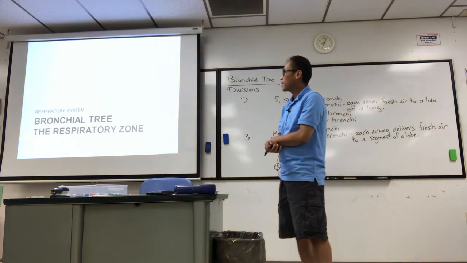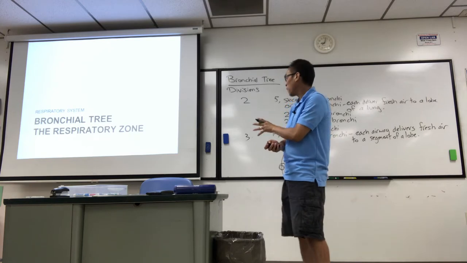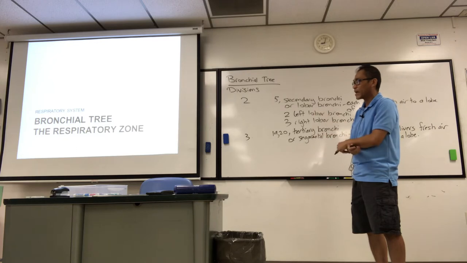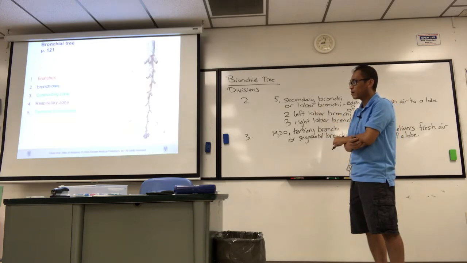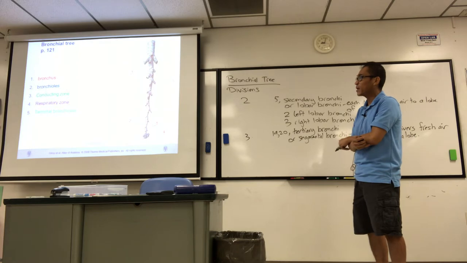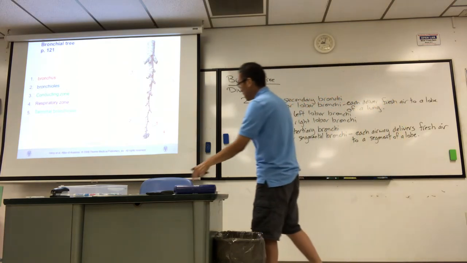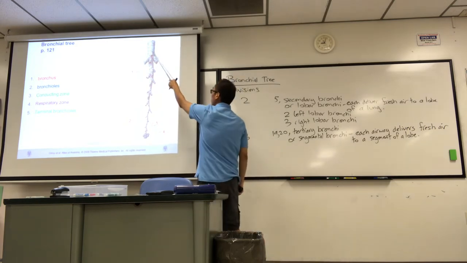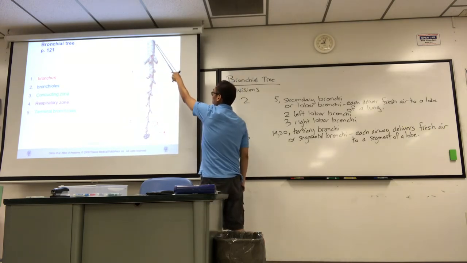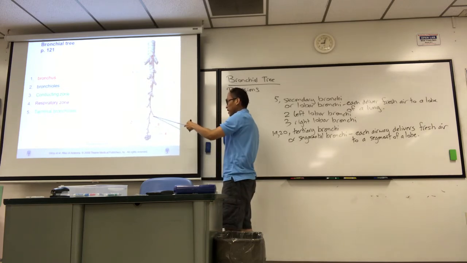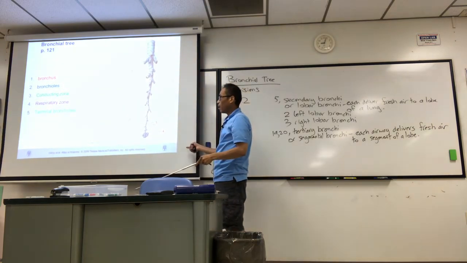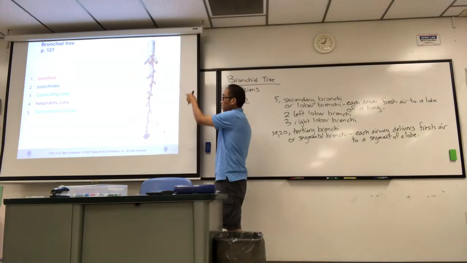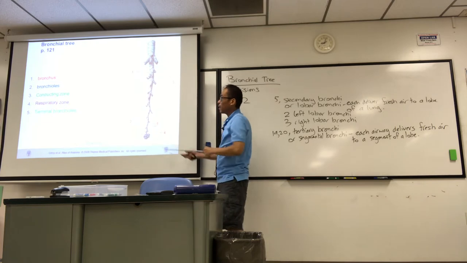Anyways, moving on. So far, through all these divisions, we're just conducting the air. We haven't had any gas exchange yet. The goal is to study it all the way down to the respiratory zone, where we do get gas exchange, which is deep in the lung tissue. Way down here is the respiratory zone. We're way up here. Do you see what they did to show that the respiratory system is a dead end? They've pruned away all the branches at each division, so it's easier to visualize from top to bottom.